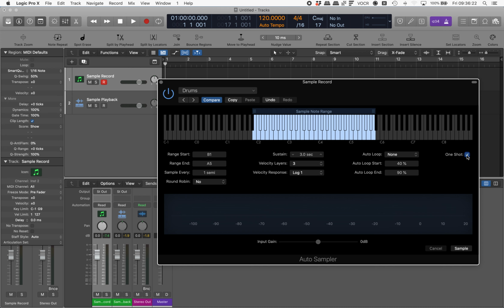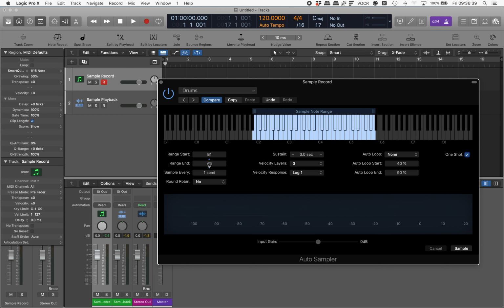Button. Now, I don't know if this is on or off. Let's try ticking it and hoping we can tell. Press one shot checkbox. Turn on one shot checkbox. Turn on to save samples as non-repeating. One shot samples that play to the end of the sample and stop, rather than loop. Button. This is the problem. I've selected drums, so I would naturally guess it's on, so I'm going to turn it off and hope for the best. Press one shot.